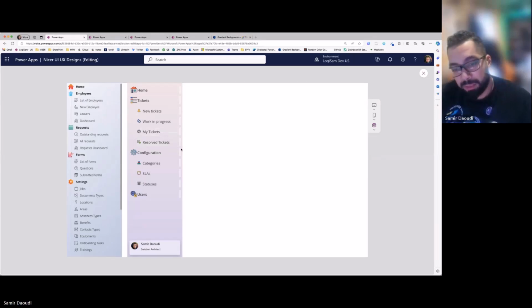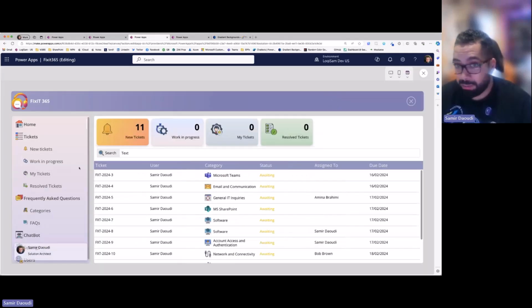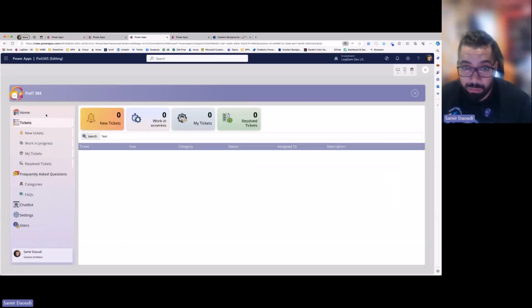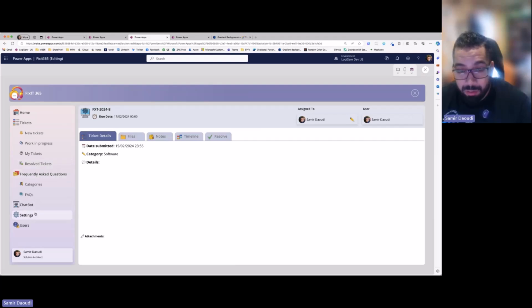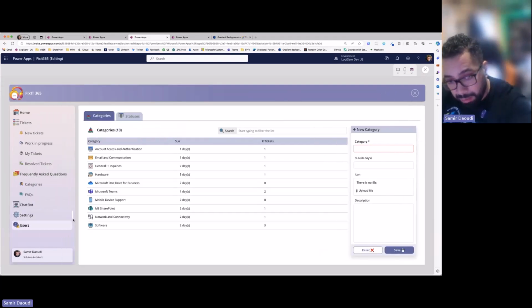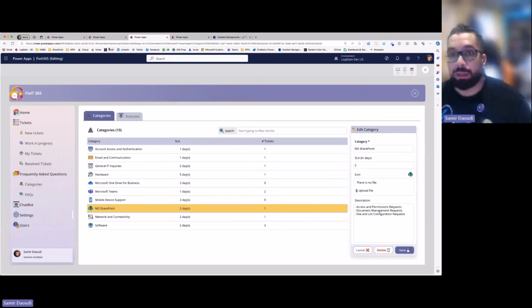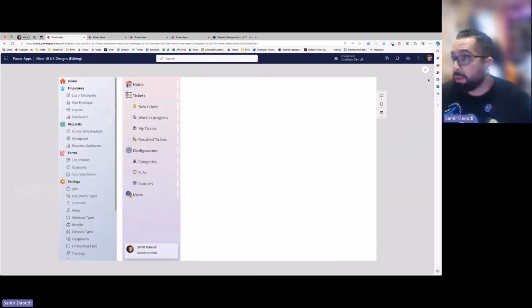And on the second one, we have this vertical line, which shows you the active screen you're in. So this is the help desk ticket system. If I go back here, just to show you the usage of that. If I'm looking at the tickets, these are the list of tickets. If I go to the settings, you see this thing here shows you which active page you're in, right? Yep. And so on. Vertical white line at the right-hand side. Exactly. So how did we do that?